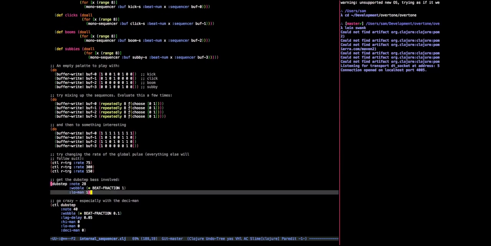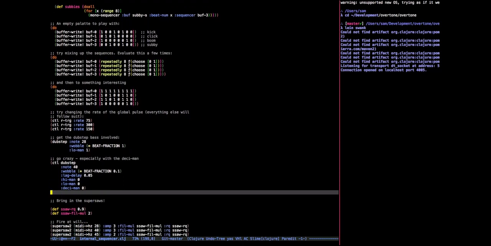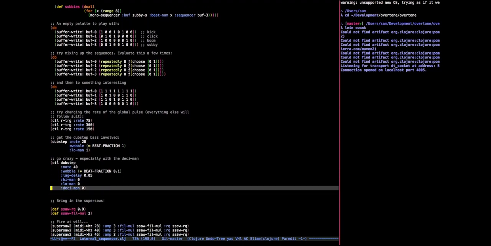And then we can get this dubstep involved. So notice how it's actually wobbling in time with the beat.